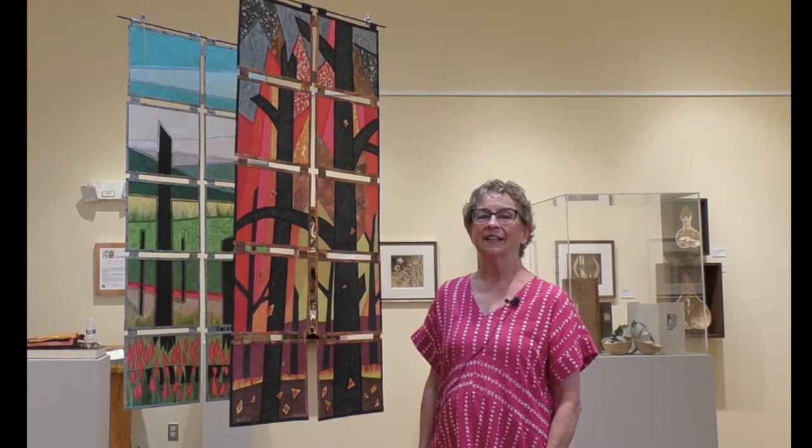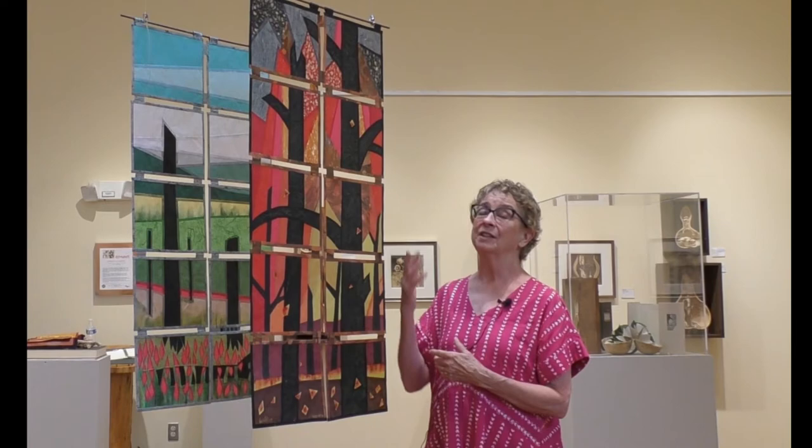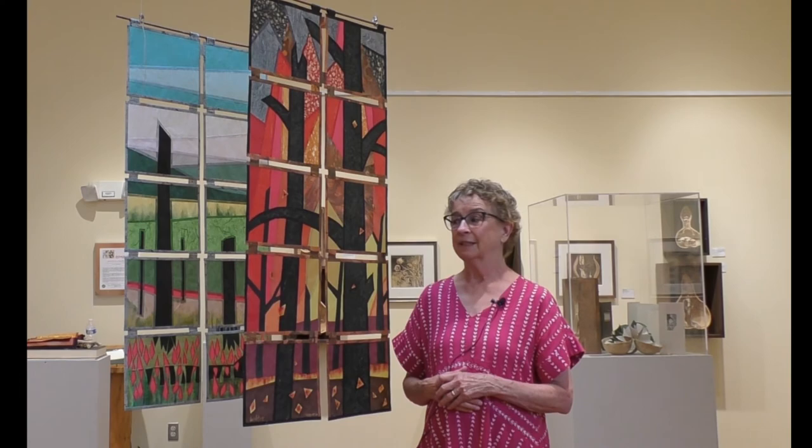Finally, this is a pair of paper Pohadji banners. They also release from their hanging rods, fold up like zigzag books, and store in small slipcases. But here at the gallery, under this light well, it's the perfect place to exhibit them. One is called 'Wildfire' and the second is called 'Out of Ashes.' This piece is about regeneration and recovery after loss. Reforesting doesn't always look like what the forest originally looked like — and isn't that true about most of the changes in the cycle of life that we witness?